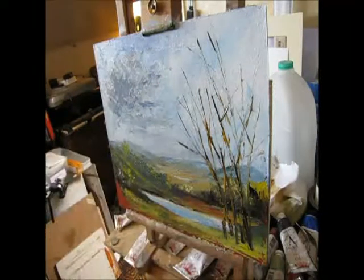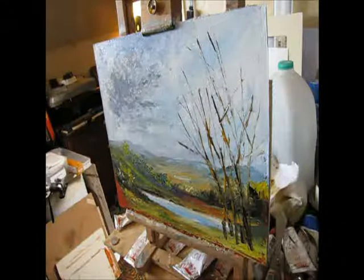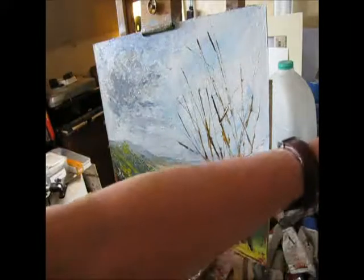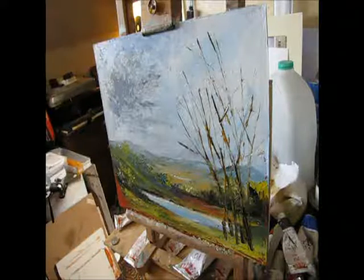Right, we've got sort of tree shapes growing out there. This is where I either totally mess it up or it works. So, I'm going to use a middle-sized triangular knife, some clean tissue, make sure that's fairly clean before I do it. Spoil it if I have lumps and bumps on it. So I'm going to need 3 tones, a really dark tone with the Terra Verte and the ultramarine.